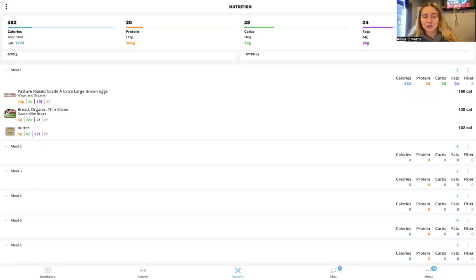I have 2 servings. Now, if you have ground beef and the serving size is 4 ounces, well, you still have to take your whole pan of ground beef and measure that out so that it shows accurately on the app, on the scale, and on your plate. That's a whole other realm of nutrition tracking that you're going to have to learn. That's where the real skill comes in.